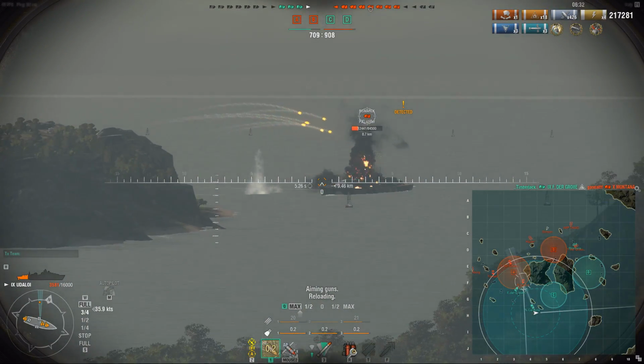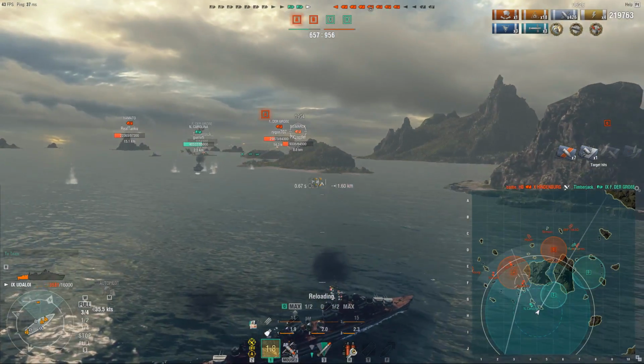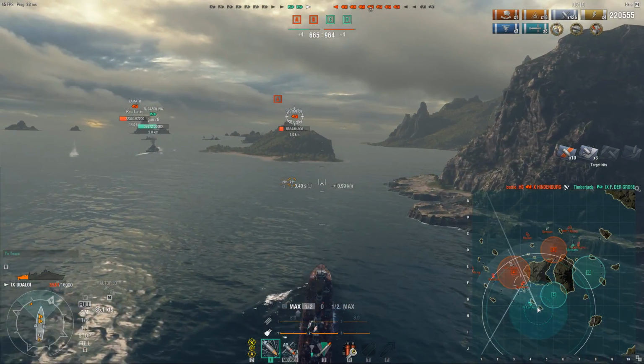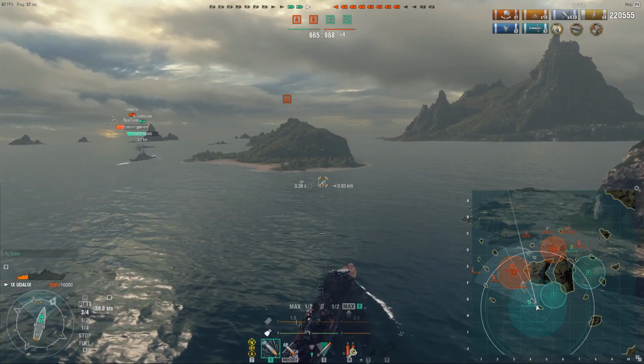I guess he's focusing on the Bismarck, but he's giving up the broadside to the Yamato, which means he's eating massive damage, and he gets instantly killed. He also gave broadside to the Hindenburg, so he angled against the Bismarck to give broadside to the two most dangerous ships on the enemy's team. A questionable decision, one might say.